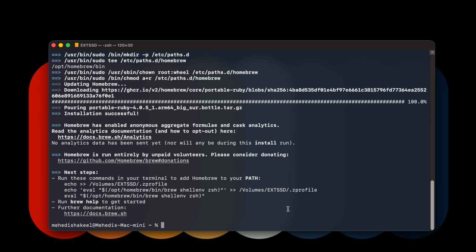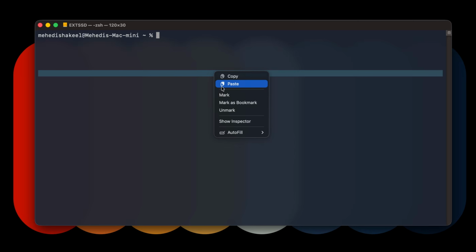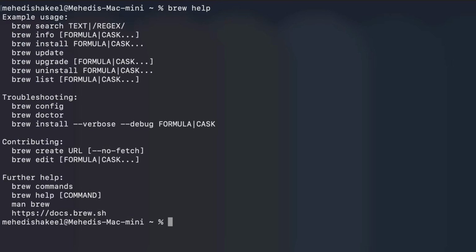Okay, so guys, here you can see Homebrew package manager has been successfully installed on our macOS. Now to access the Homebrew package manager using our terminal, we have to run these commands in our terminal. Just simply copy this command from here, then clear your terminal and paste it here, then press enter. Now we are ready to run the Homebrew package manager in our terminal. To check the help, type this command, brew help, and it will show you the output about using the brew package manager in our macOS to install, uninstall or update packages.